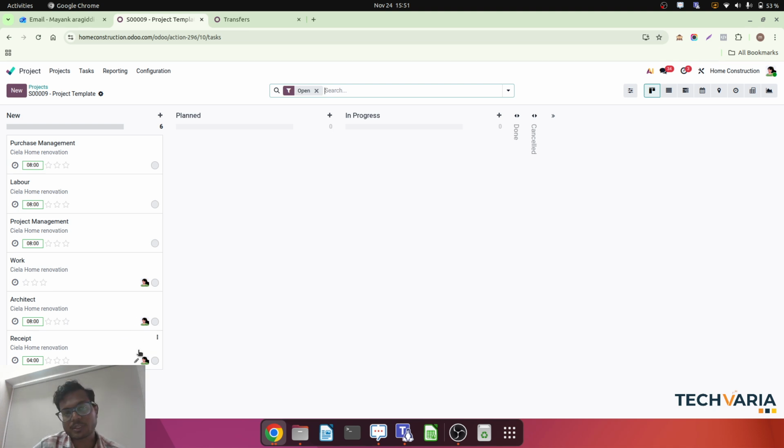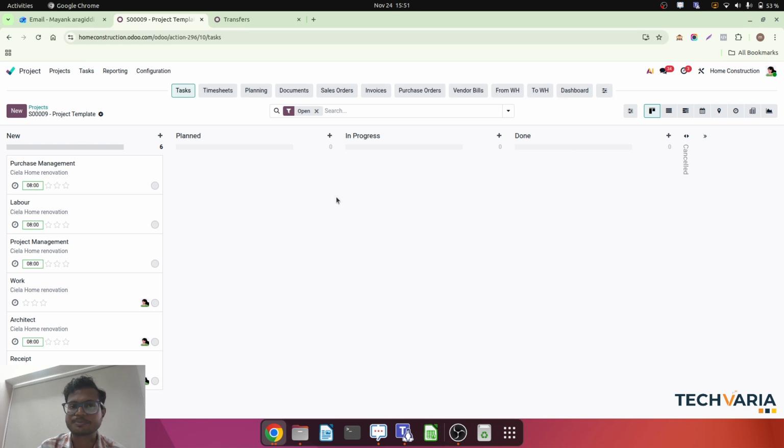Now one more thing I will show you here in the project. This is the top menu bar. Click on the icon, and now all these smart buttons appear. Now how can we use them smartly? Click on this dashboard.